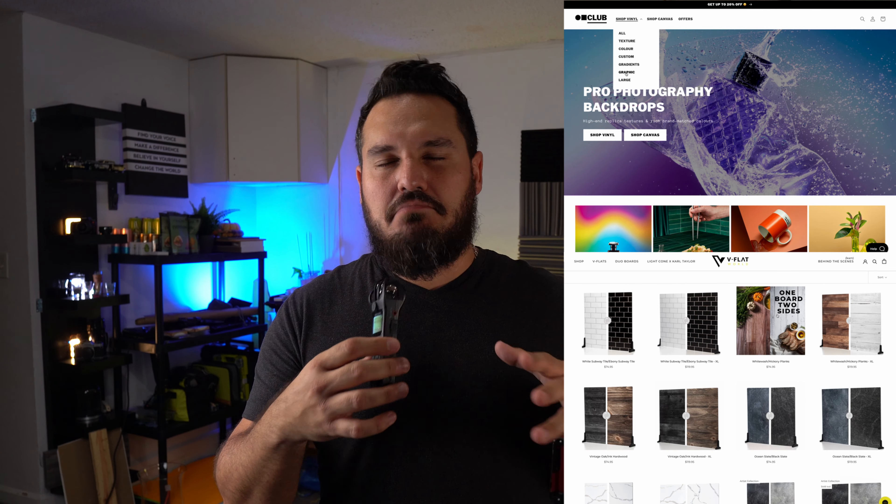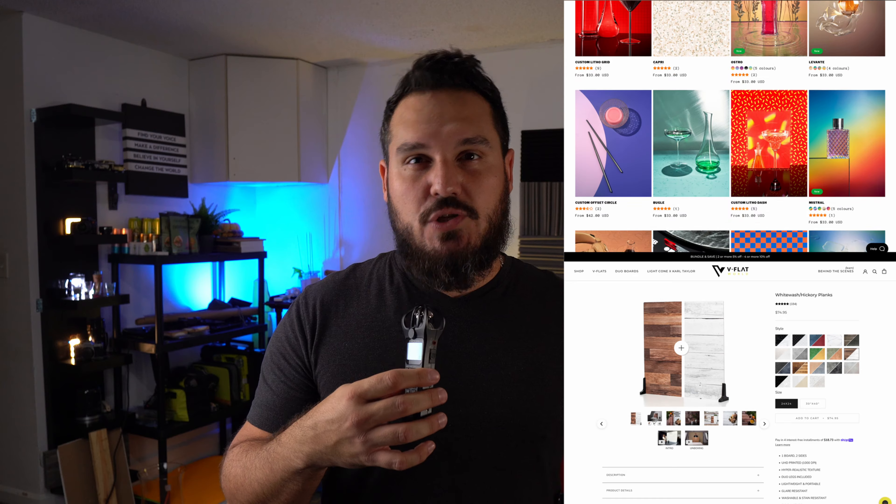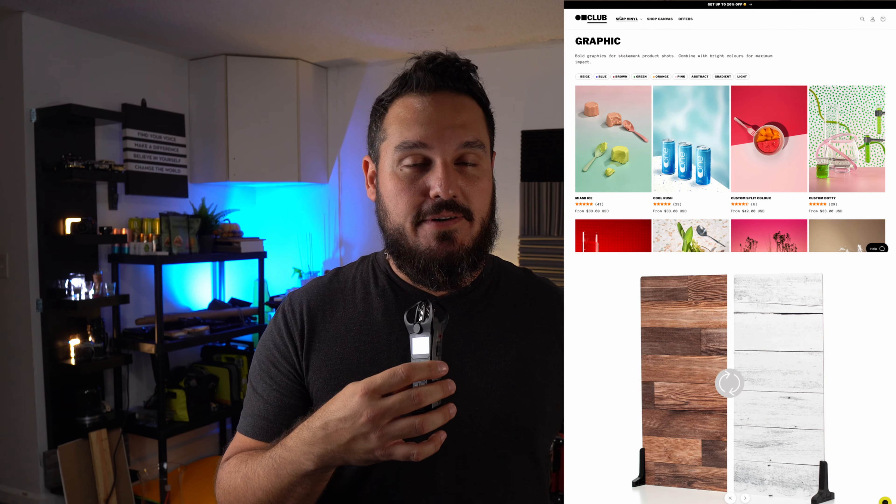Select a backdrop that matches what you saw in the pictures you selected on Pinterest. After you receive everything, go to your restaurant or maybe your food truck. It doesn't matter if you have an indoor or outdoor setup. If you're indoors, go as close as possible to a window where you get a lot of natural light. If you're outside, go to a place where you can find some mix of sun and shade.